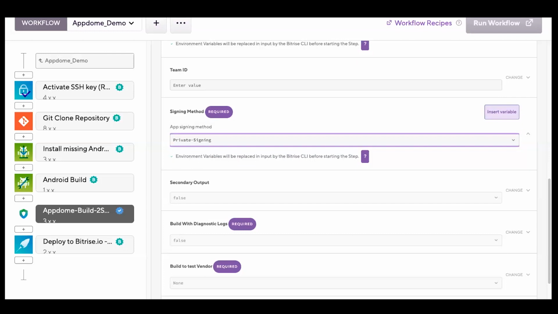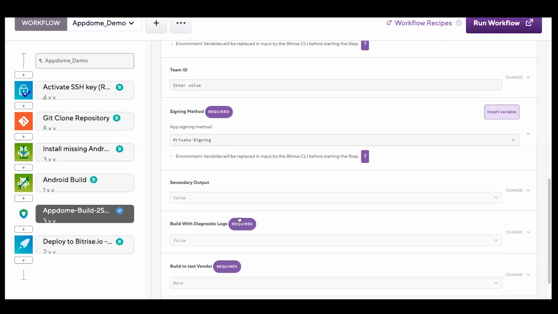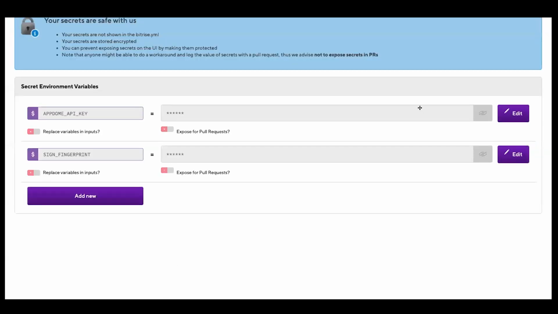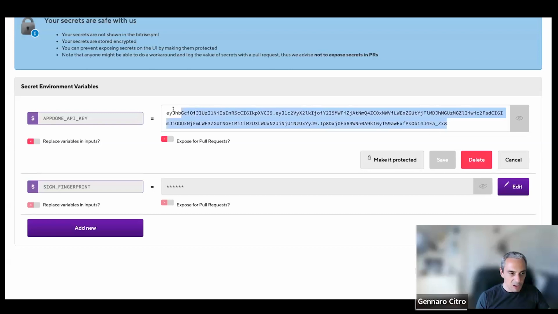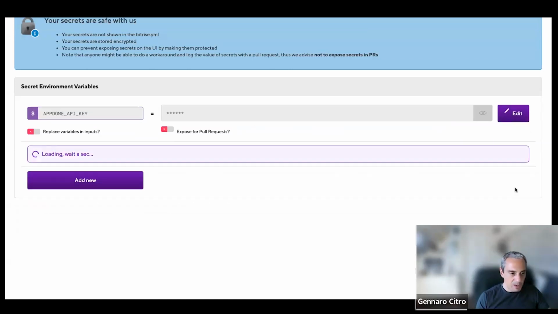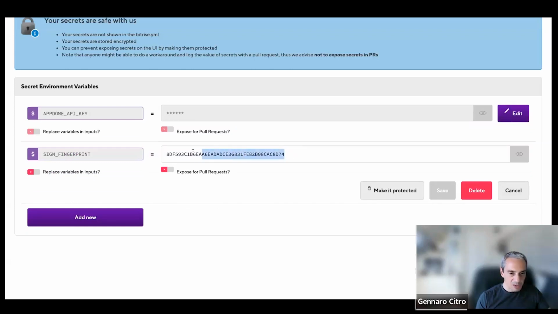At this stage, I'll save that, and then lastly there's one thing to do, which is to add our secrets for the workflow, which will be our Appdome API key, which I've already put in at this stage, and also add our sign fingerprint ID. So that's also in there as well.